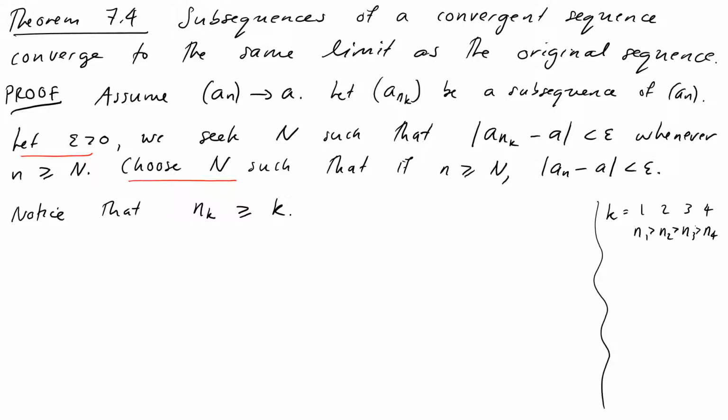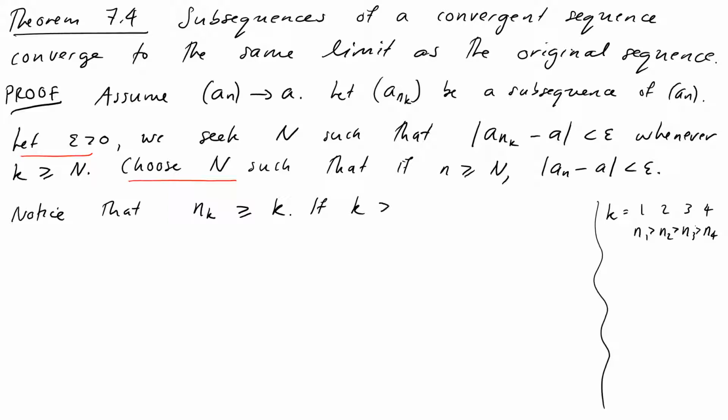So it's definitely going to be true that at worst, the k's are just the entire sequence, and n_1 is just equal to 1, n_2 is just equal to 2, n_3 is just equal to 3. But as soon as there's a double jump, for example, if n_3 is equal to 4, then n_4 is going to be 5, n_5 is going to be 6, or larger than 6, etc. And so always we have n_k is greater than or equal to k. And just go back to your proof, it should be whenever k is greater than or equal to N, because k is the index of my sequence.